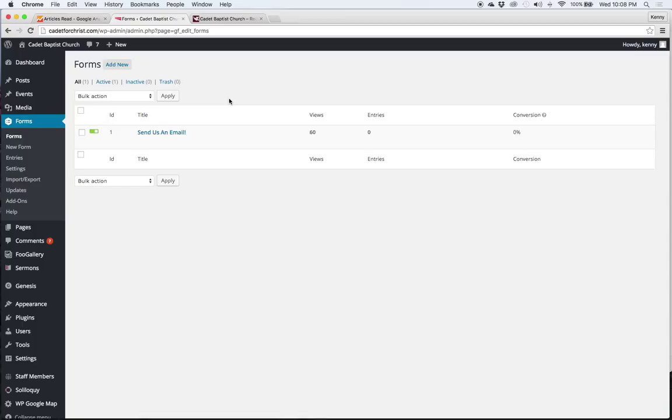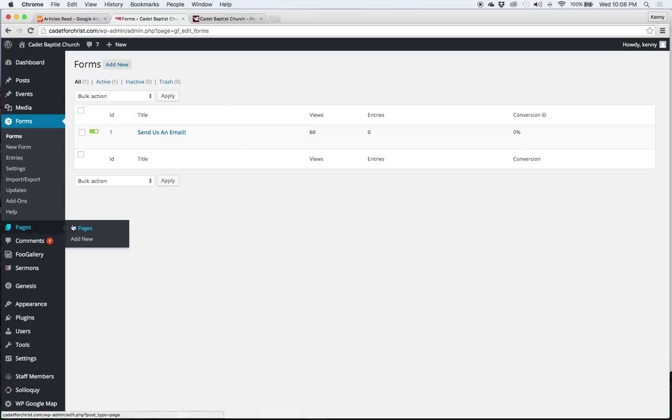For the most part, you're probably going to be keeping it simple, and that's fine, but you can do whatever you want with it, and we will go through a detailed tutorial, and you can see exactly how that functions and how you can make changes to the notifications and the confirmations and things of that nature.